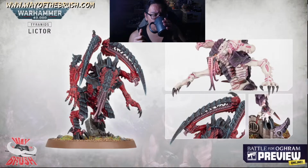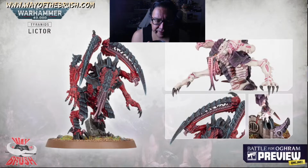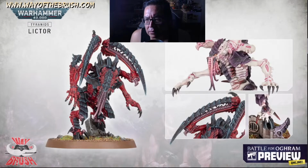They get infiltrate, which means they can start wherever they want on the battlefield, not anywhere, but quite a lot of places. They have strike first, which means that even when they get charged, they get to fight you first. They've got lone operative, which means they're hard to pick out and target, and stealth, which means they're harder to hit. They've got precision on their weapons, so when they fight a unit, they can pick out the command character and one in the box, and eat those first, which is really cool.